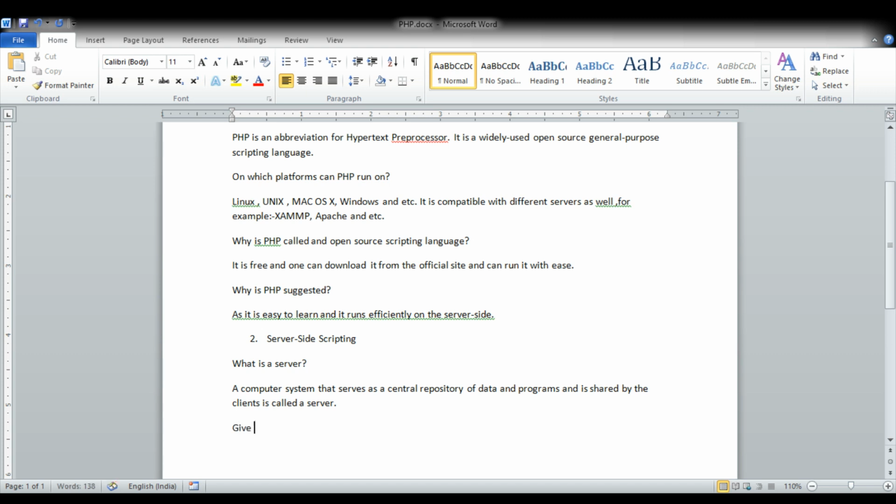State different types of programming languages for server-side scripting.